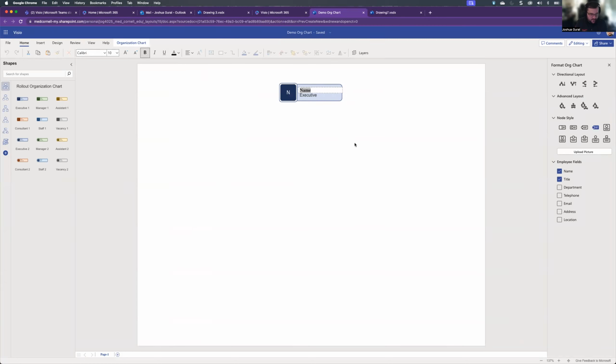So org charts, if you want to do one for your organization, just as a quick and dirty thing, we can do Michael Scott. If you like The Office, notice it'll change that dynamically, but you can also plop a picture in there if you wanted. And you can see how these shapes on the left-hand side are totally different now, right? But again, we could have found these ones ourselves. We could have searched for org chart in the other one and kind of made it our own. It'll show you by default all of the ones that are related to that in that template.